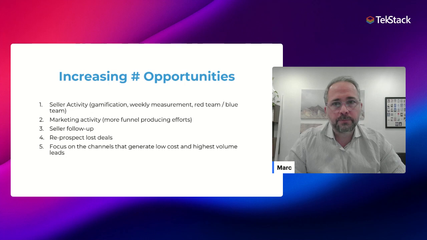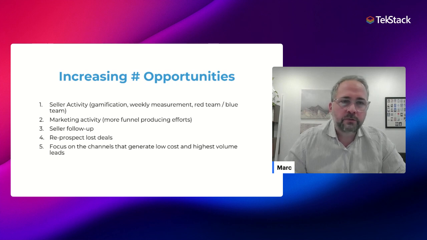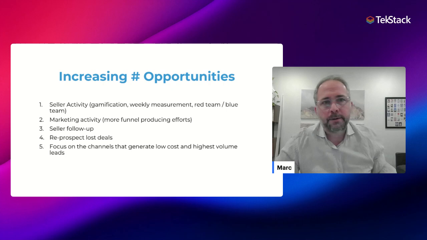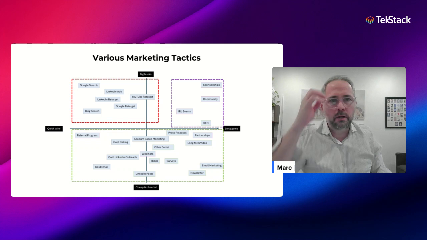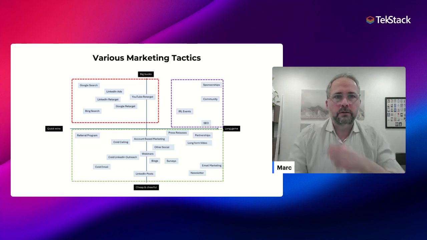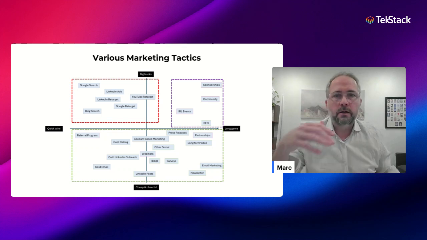And then the last thing, very easily, just focus on channels that generate low cost, highest volume leads. Okay, just don't do the stuff that doesn't work. Just focus on stuff that does work. And that seems pretty basic. So here's a little chart. I mean, this thing's been floating around LinkedIn. This is our version of it.